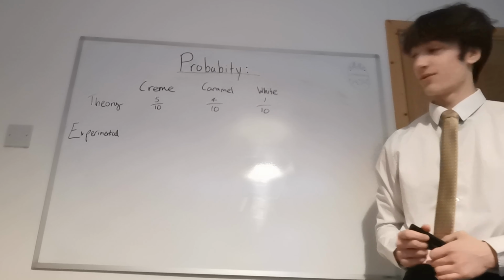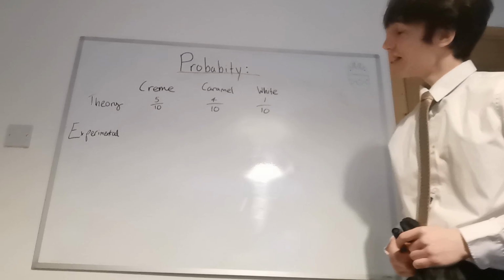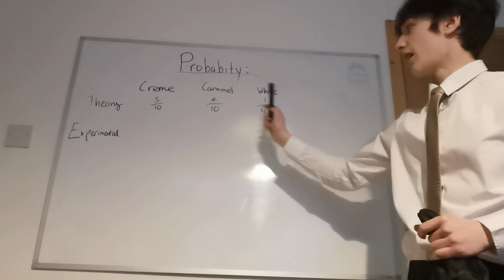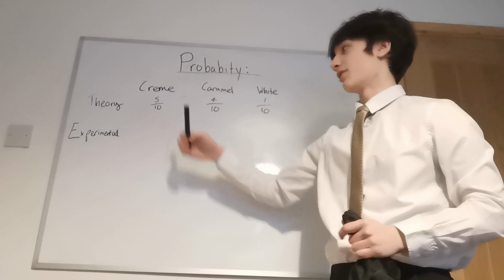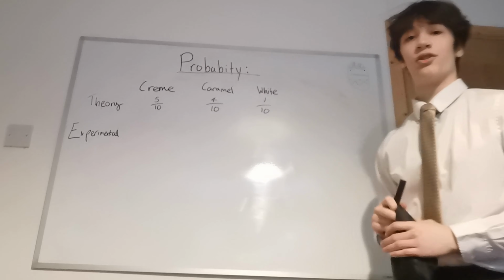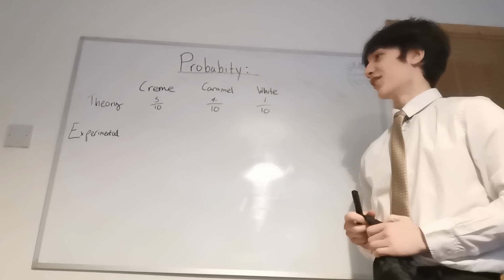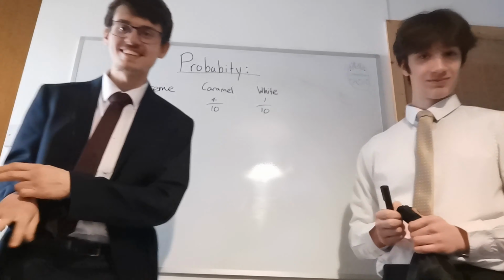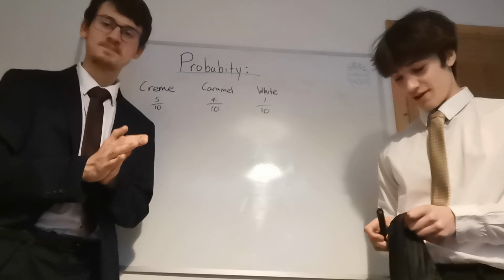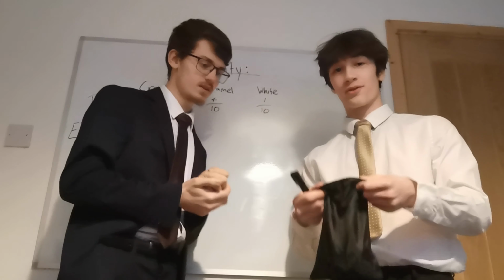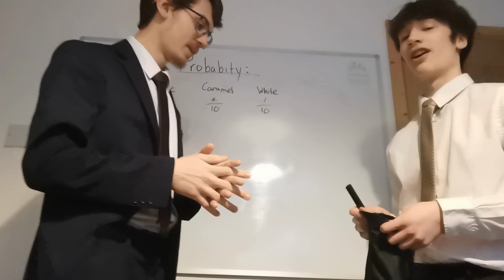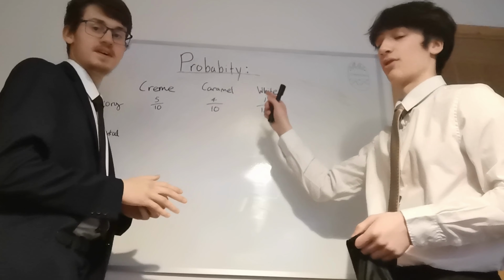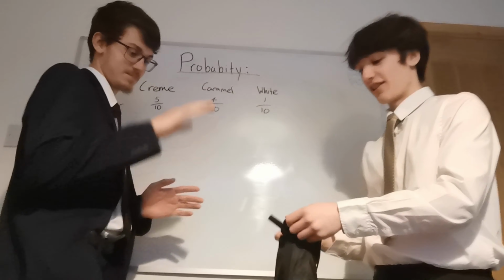Okay, so now we're going to go through experimental probability. We have the theoretical probability of each of these happening. Now we're going to see if it matches up with the experimental. And we're going to do a little experiment with Adam. So could Adam please come to the stage? What Adam has to do is he has to pull from this bag an egg at random, and then we're going to tally how many times he pulls each one, and we're going to do this 10 times.